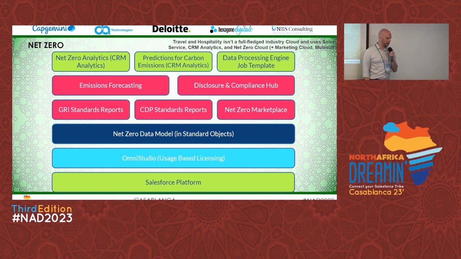And then there's another vertical that's listed on the Salesforce website called Travel and Hospitality. As far as I understand, this isn't a real industry cloud. Like, there's no managed package, there's no functional modules. It's just a rebranded Sales plus Service plus Marketing Cloud. So maybe there will be a proper industry cloud for that in the future, but it's not there today.